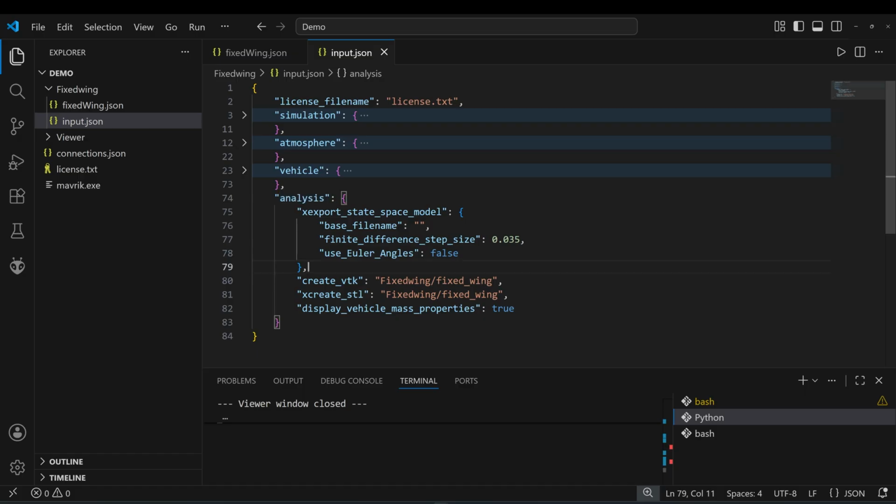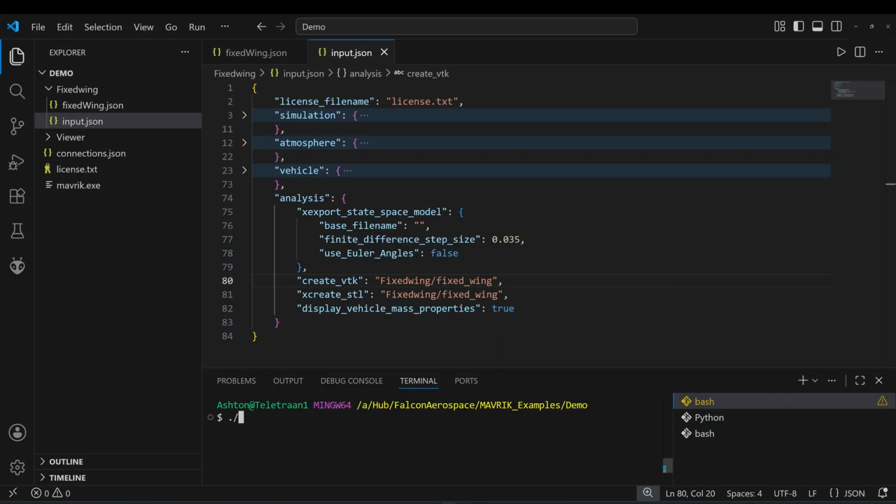And there's a number of things MAVRIK can do. I have a couple of these just X'd out for now, but what we're interested in right now is creating a VTK file. And so this will output a VTK file, and our wireframe viewer can then open this VTK and we can see what our aircraft actually looks like.